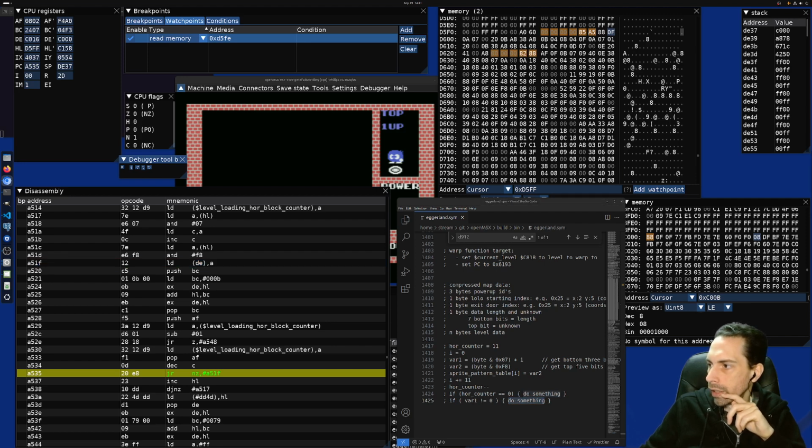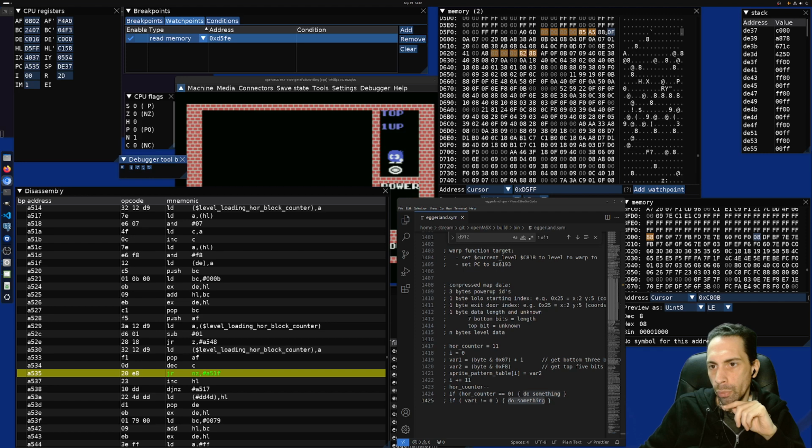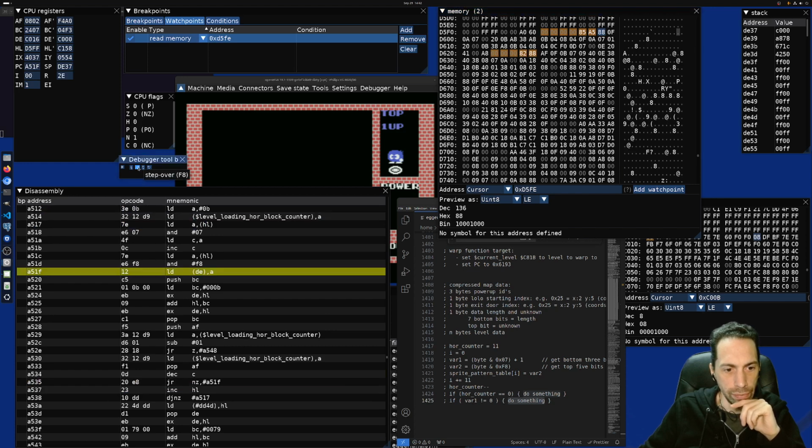We haven't done anything with that yet. Remember, last time it was 0 and we did not take this jump, right? So now we have 8 in the accumulator, so we're going to take this jump here. And where in the routine do we end up? We're loading the accumulator into DE.